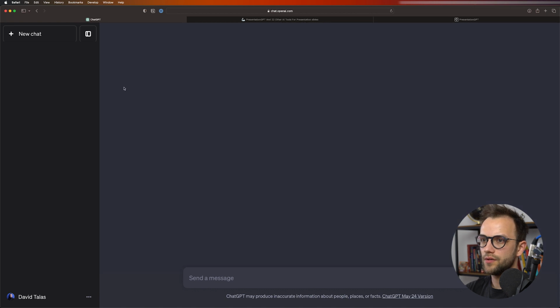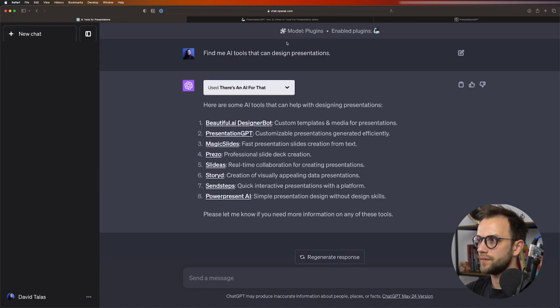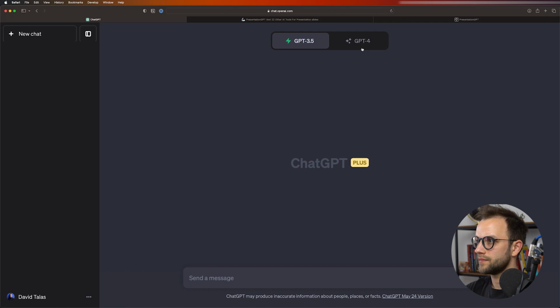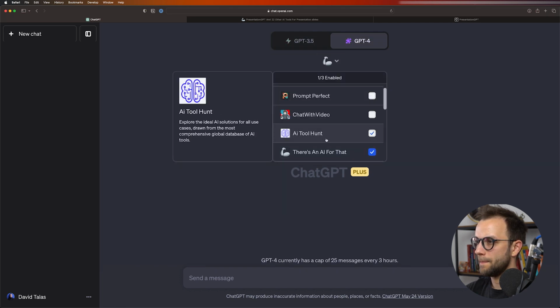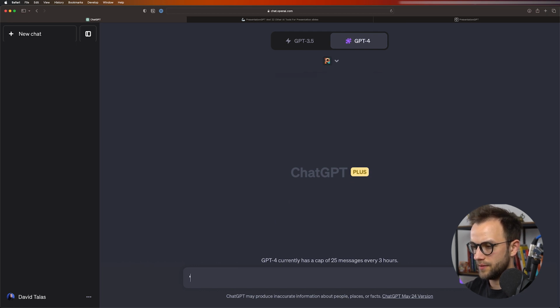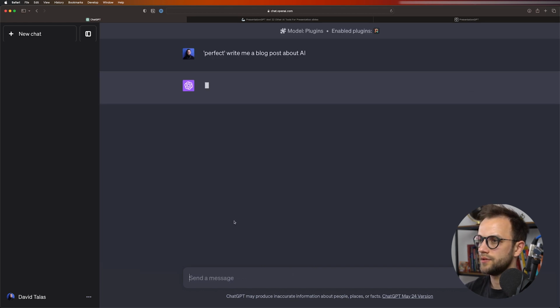Okay, so oops, I want to show you another plugin for GPT-4, and that is Prompt Perfect. If I type in "perfect, write me a blog post about AI," it is going to rewrite the prompt for me, if it's working.